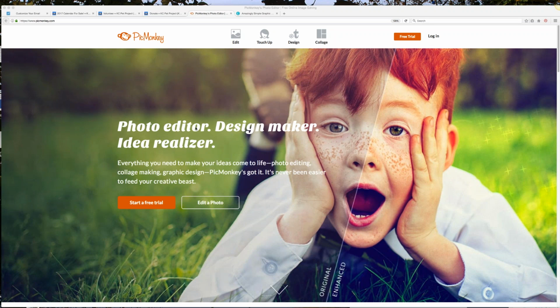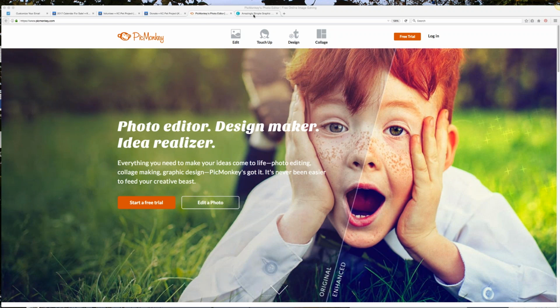For most of that, you do have to put up with a little ad at the bottom of the page. They're actually pretty decent ads, so I wouldn't even get too worried about that. They do have a paid version that will exclude the ads, and I think it is an incredibly inexpensive, like $19 or $29 a year. Let me put it this way: it's not a lot, and you get access to some more features. So PicMonkey is a great little product. I absolutely love it. It is well worth the investment for you to go and look at.